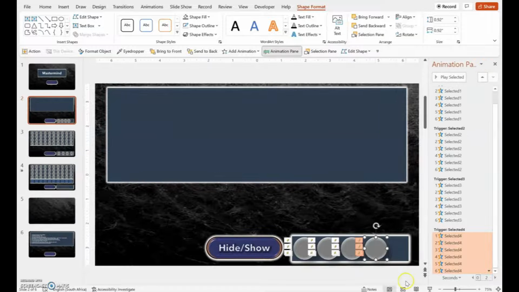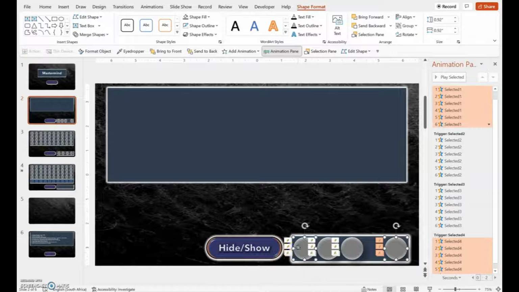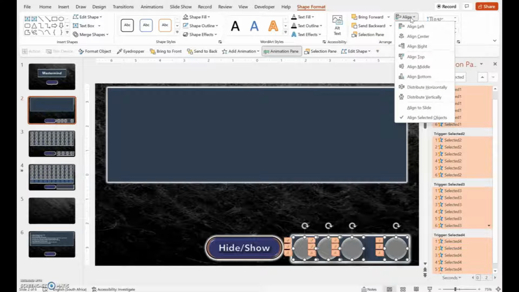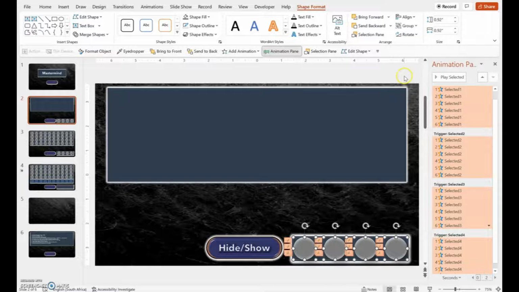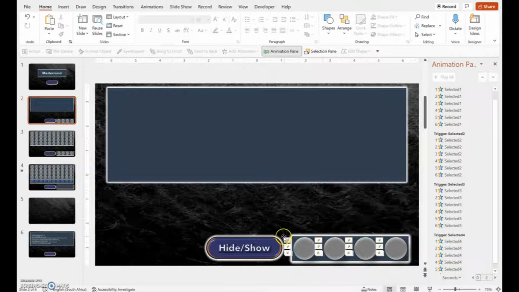We can close this. Now you'll notice these aren't aligned properly. This one looks nice. So a quick way to do it is we click on the last circle, hold Shift, and drag it all the way to the end. And what we do then is we click on this shape, hold Control, click on this shape, and the 2 in the middle. Then we go all the way up to Align, and we'll go distribute them horizontally. So this gives them even spacing between the circles.